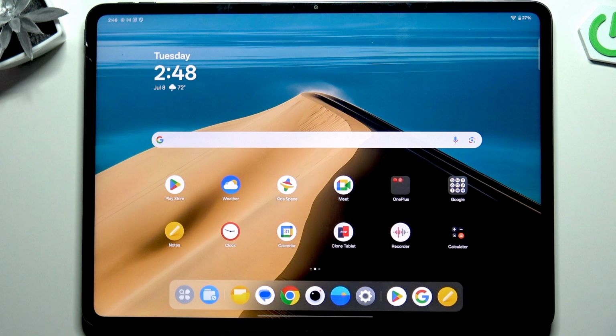So let's begin with opening the Play Store, and before we start, two really important things. The first of all, the internet connection, make sure that you've got one, and the second is that you will be able to follow all of my steps if you've got your Google account added to the device. If not, you can either do it right after entering the Play Store, or you can check our tutorial of how to add or remove a Google account in this specific device.